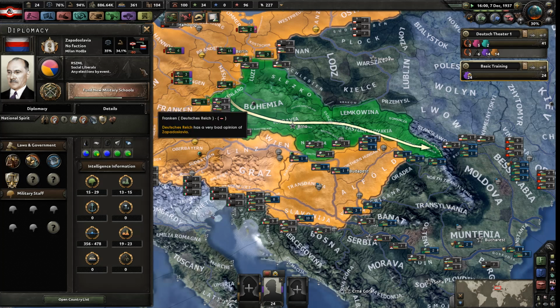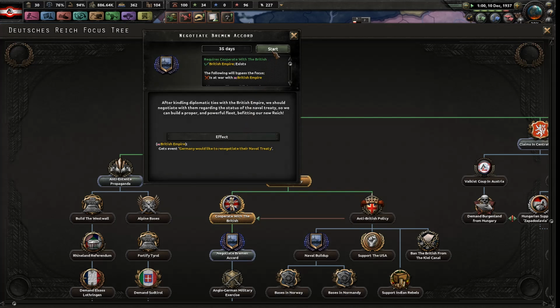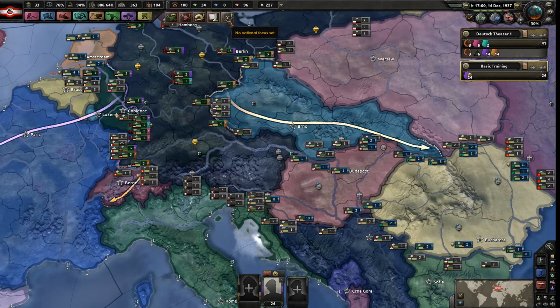What's Zapatoslavia bringing to the table? They don't have much more they can work on. Negotiate the accords. After kindling diplomatic ties with the British Empire, we should negotiate with them regarding the status of the naval treaty so we can build a proper and powerful fleet befitting our new Reich.